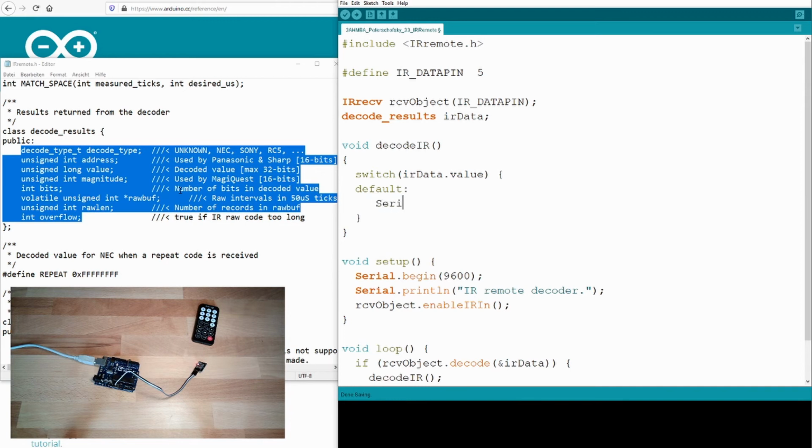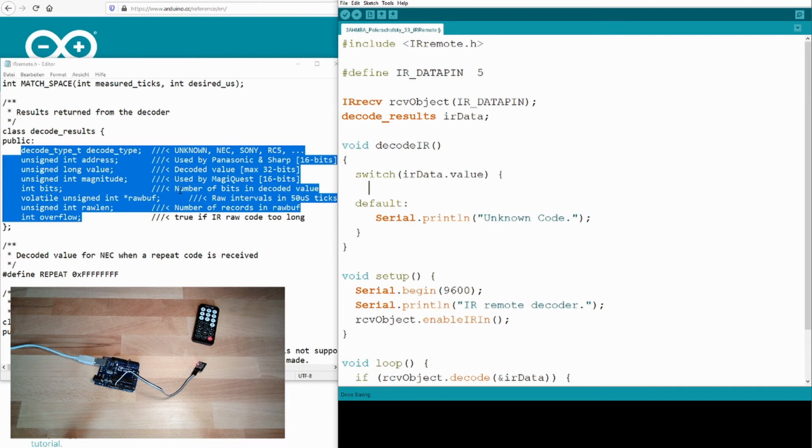In the default case I will just print out Serial.println "unknown code". This is if we don't know the value which we are receiving. And I can tell you there's one value I know: FF A25D in hexadecimal format. This indicates hexadecimal, and this is the value.